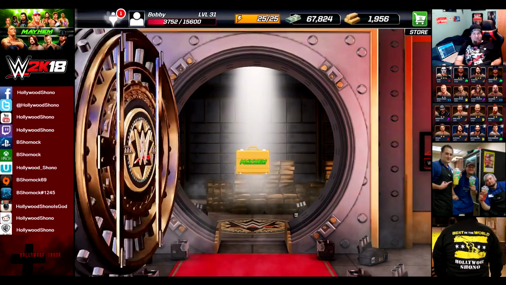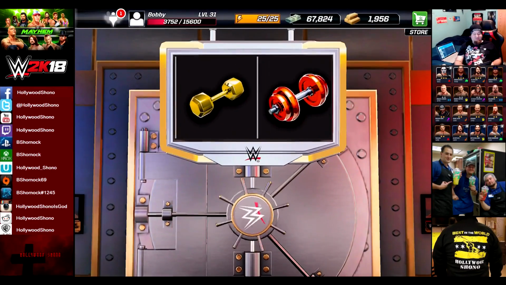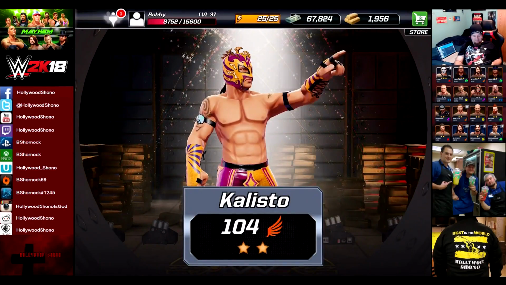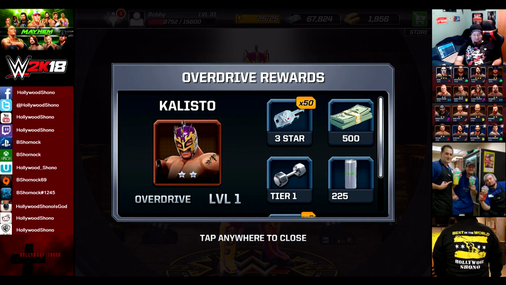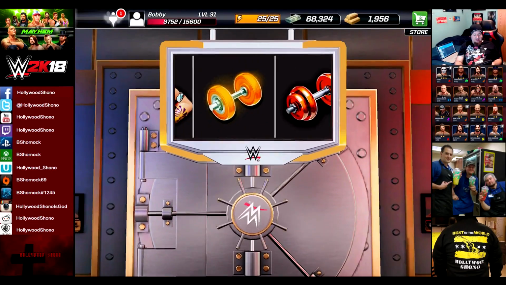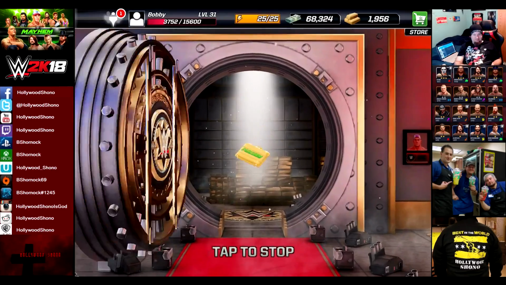So I don't believe we have a duplicate Kalisto or a Ric Flair. But every 2-star character we do get from the event cases is a duplicate. And there is the duplicate Kalisto. Why are we getting things that we're talking about? I swear this is not scripted. So now only Ric Flair is not duplicated. So it makes me wonder if there's a certain pattern on how you get characters. But I think we got somebody other than Kalisto first. There's a tier 3 basically, and I would definitely take that.